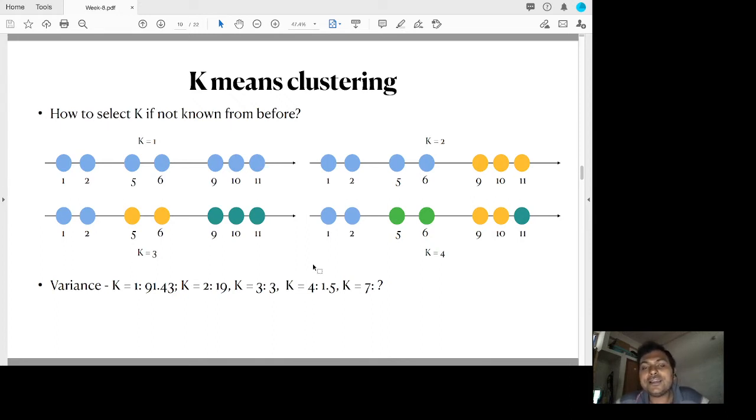And second, you are doing the clustering in order to find similarities between points. If you are given 100 points and you say that all 100 points are different from each other, then it doesn't make any sense to use the clustering algorithm in the first place. So you cannot keep increasing k to reduce the variance. You need to find a point where the variance reduces suddenly.